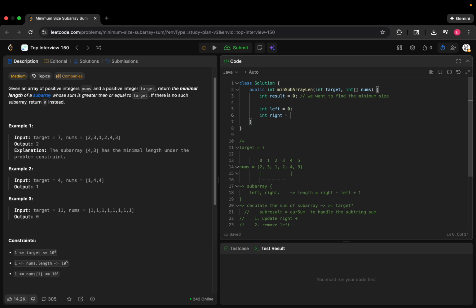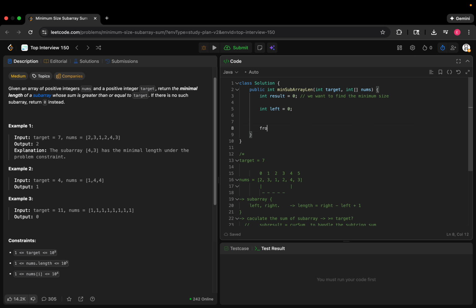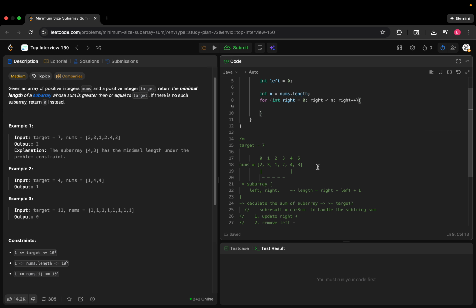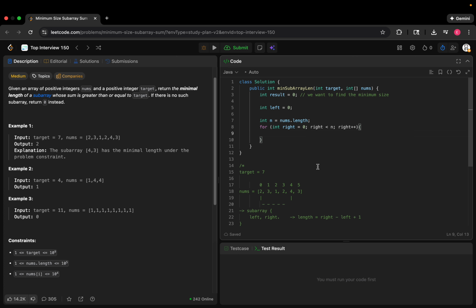The right is in a for loop, starting from 0, right plus plus. Okay, this right is finished, then we can keep moving.